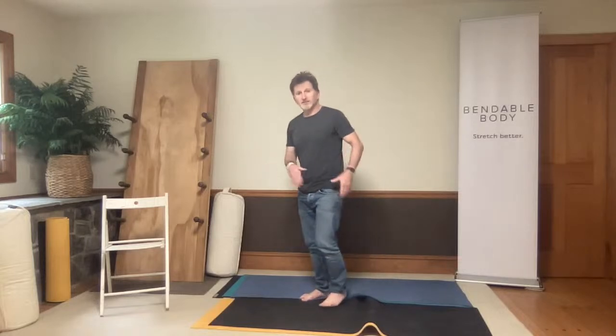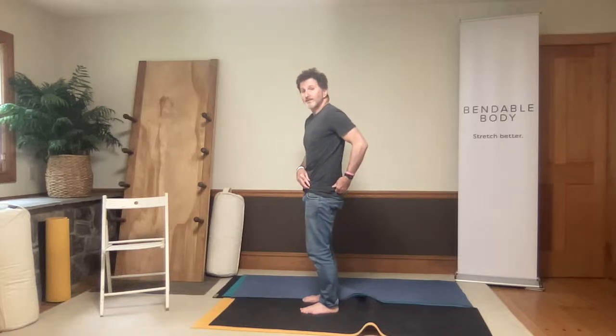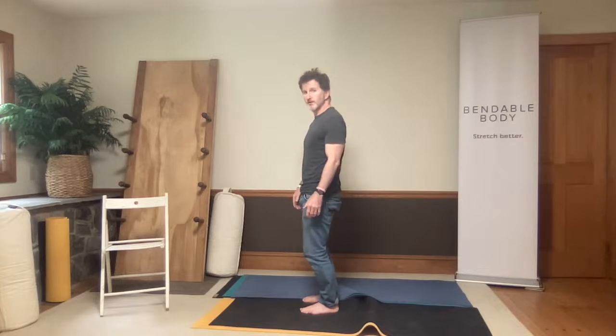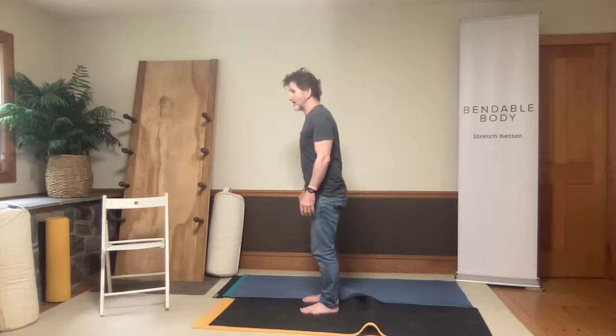So what that is, the pelvis went from, I'm going to exaggerate, this to more like this. And when the pelvis is level, I have to bend my knees to get my pelvis level, but you can see how the shoulder sits nicely and the arms dangle nicely. But as soon as I straighten those legs out, my head and neck go forward. This is my natural posture. It used to be much worse.